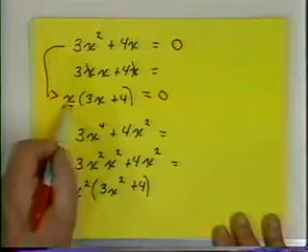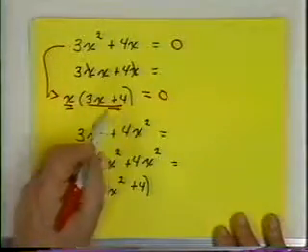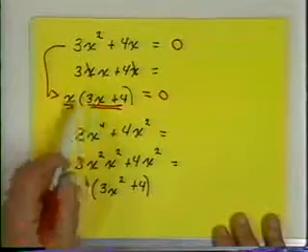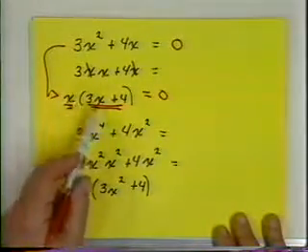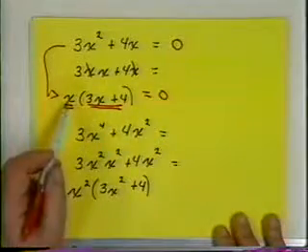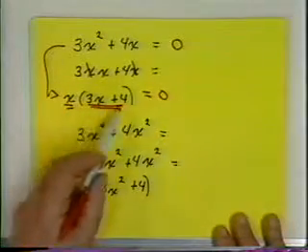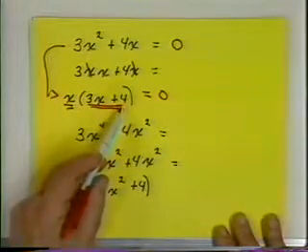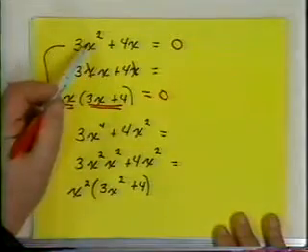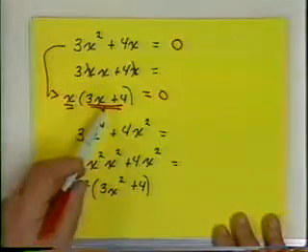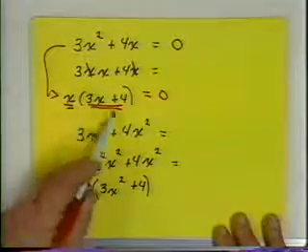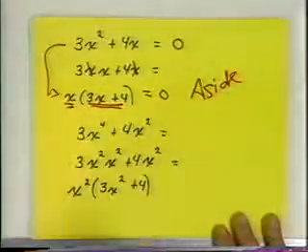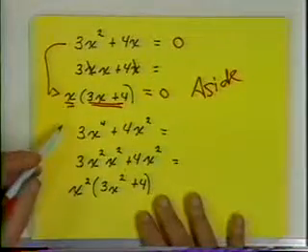Here is one number, which we call x, multiplied by another number called 3x plus 4, and that product is 0. What does it mean if the product of two numbers is 0? It means that at least one of those numbers must be 0. So either x must be 0, or else 3x plus 4 must be 0. And notice that those are both linear equations which can be solved. In other words, this is a second-degree polynomial equation, and by factoring, we can break it down into simpler problems that we've already solved. That's just an aside right now, because I'm going to do that in more detail later in the course. But let's just practice some more.